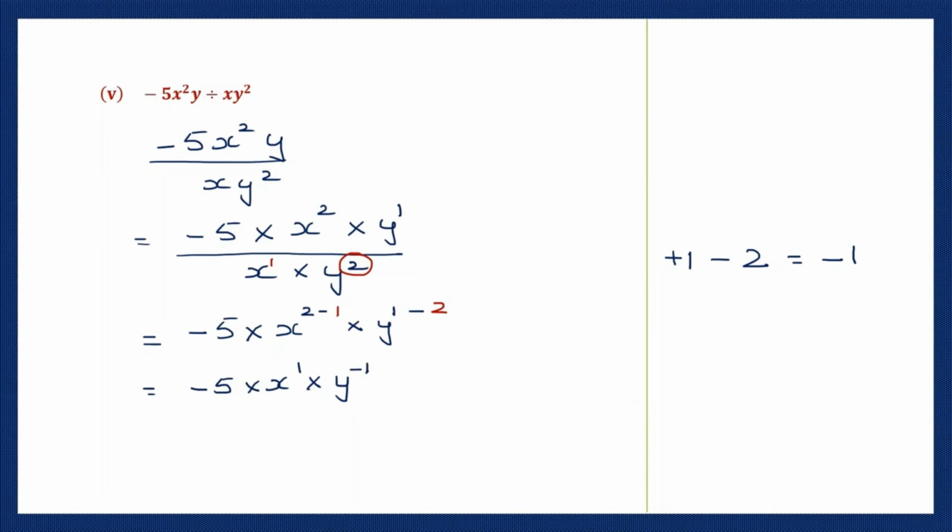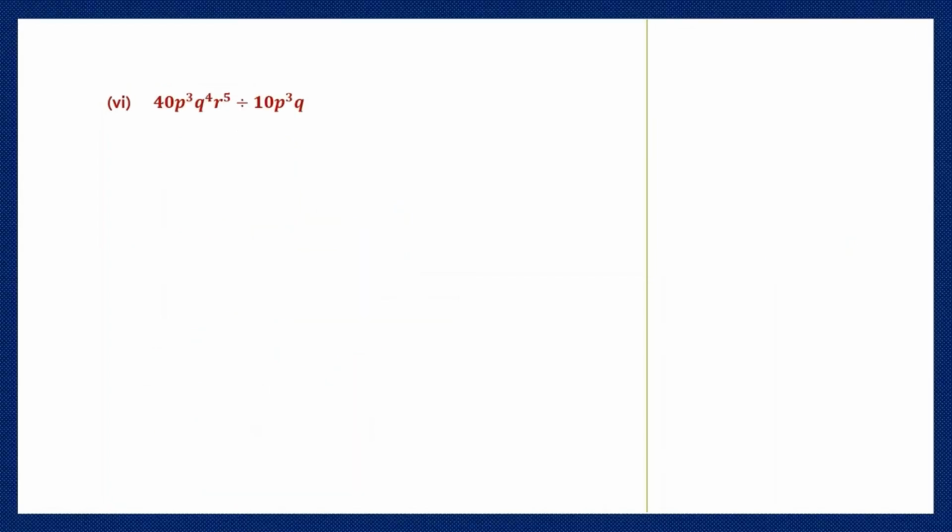Now when it is minus 1, how do we write? Okay, I'll show you that. So this is minus 5x to the power of 1 is x. Now y to the power of minus 1. Whenever you have minus 1, it should go to the denominator. Whenever you have a minus sign, it should go to a denominator. And since it's 1, put only one y in the denominator. So now this is your answer. Minus 5x by y. So this is our answer. Question 6.